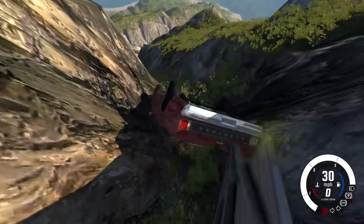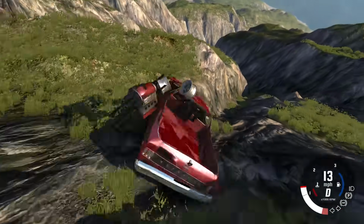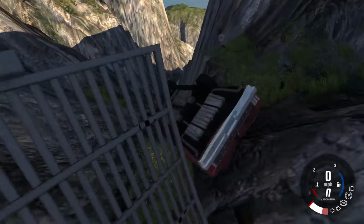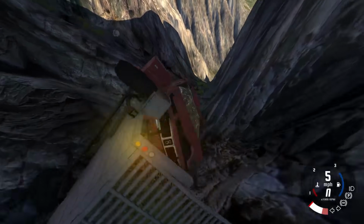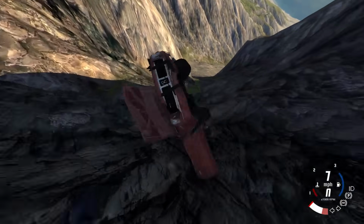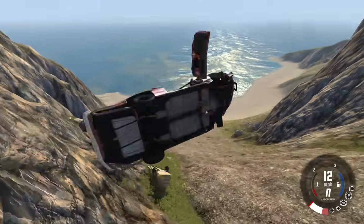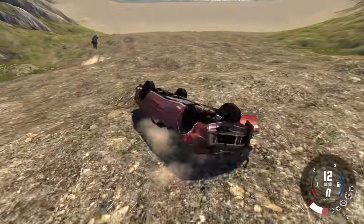Probably gonna feed into the same spot I always end up at, but hey, it's a thought that makes me happy. Oh, the engine. Oh, there goes the extra wheels. I like that the trailer actually came back and beat me up too. Like, I thought the trailer was gone. He's like, no, I'm here. And smashes me up. So that held up really well so far. The only real damage, oh, there's some damage. I was gonna say the only real damage it has is a little bit to the roof, but now it started to really roll hard and got some actual damage to it.